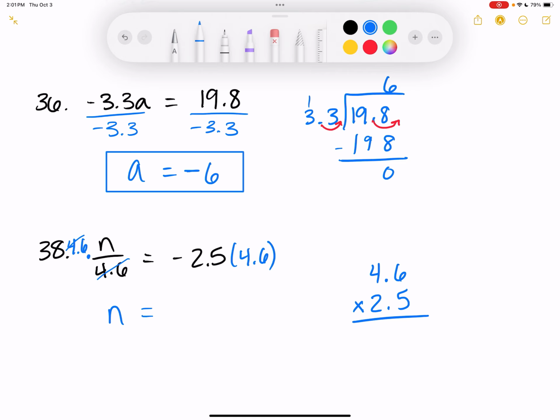Negative. So I would go ahead and write that there before you even start multiplying so that you don't forget about that, because I suspect that's what happens with some of you. So when I do this, I multiply 5 times 6 is 30. Put the 3 up here. 5 times 4 is 20.